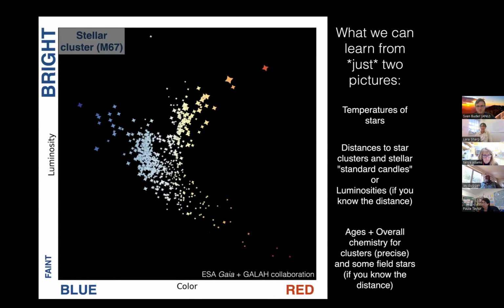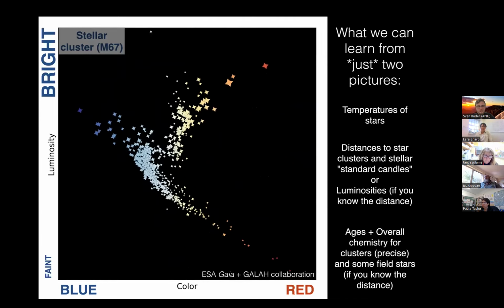But if we also sort them by how bright they are, from the faintest at the bottom to the brightest at the top, then this is one of these magical moments for an astronomer to see this for a cluster. This is a sequence of the different stars that we have. And there's a lot of great things that we can see here because this sequence is actually estimated based on the mass that stars have.